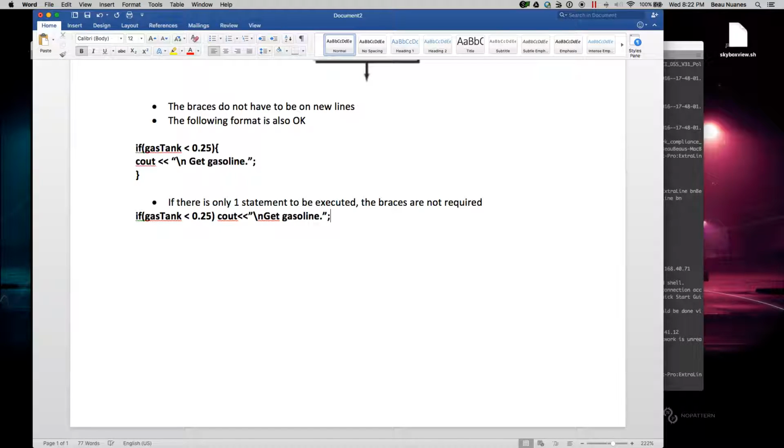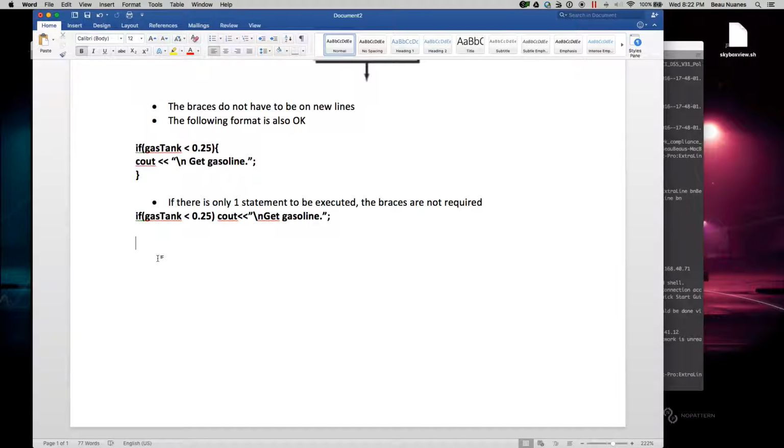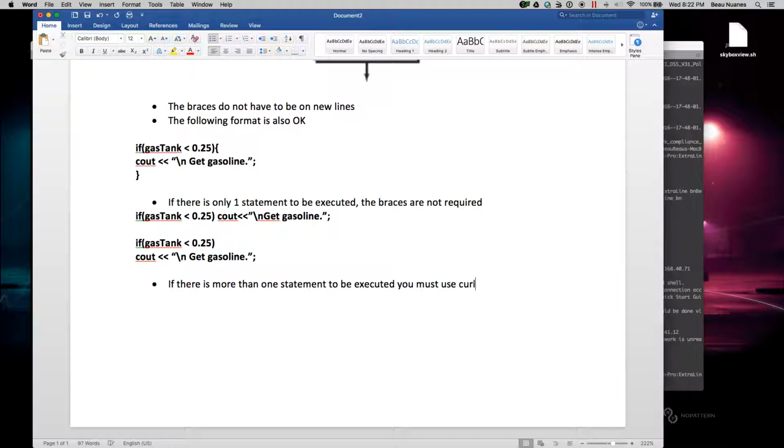All right. Similarly, this could also be done. But if there is more than one statement to be executed, here we just have a single cout statement, you must use curly braces.